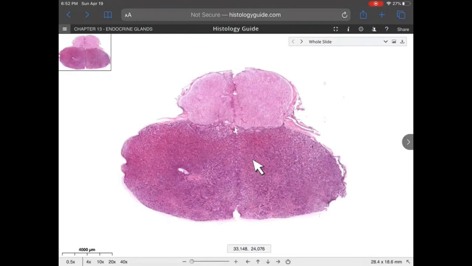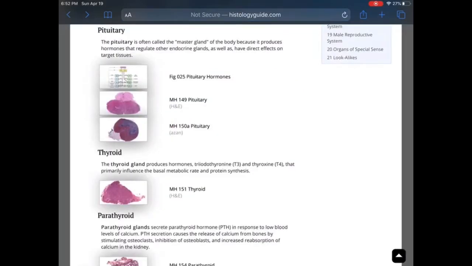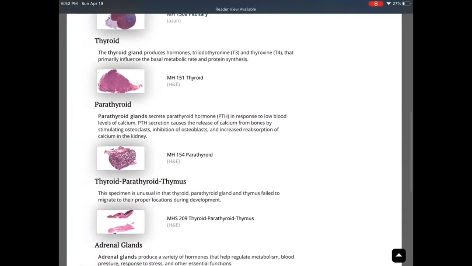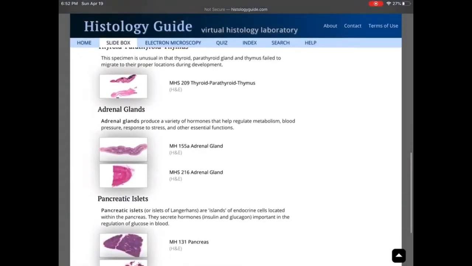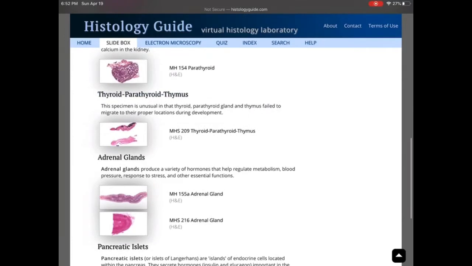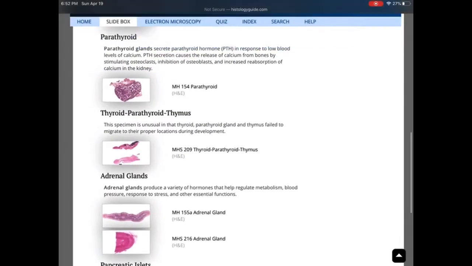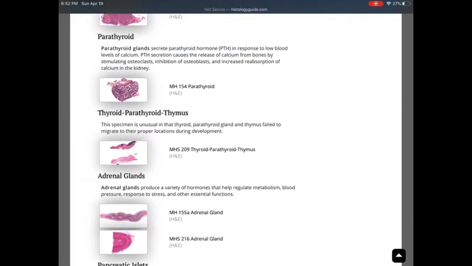Hello. There we go. Okay, so I'm going to navigate down to the thyroid gland. And actually, you have some options here. So I like to go to the thyroid and parathyroid slide because you can see both of them together. This one also includes the thymus, as you can see. You're not responsible for learning the histology of the thymus, but it is there, so I'm going to point out what it is and how you can avoid it.